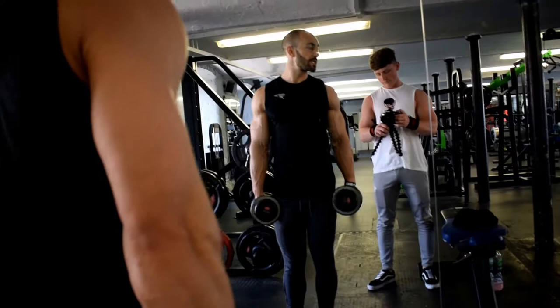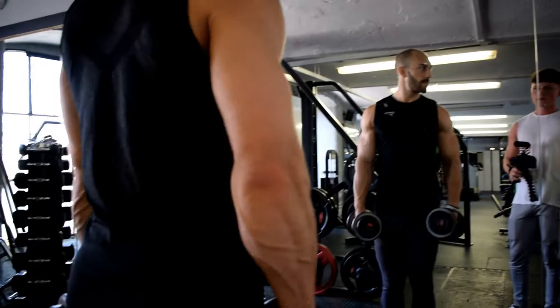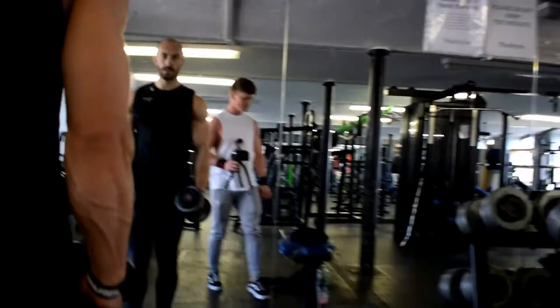Once you're pushing directly against the gravity of it, like halfway, then it's harder. So you should catch the weight and it's gone, because you explode from here, and that's momentum, do you know what I mean? With a cable, it's a lot different. Arguably the cable's much better actually.